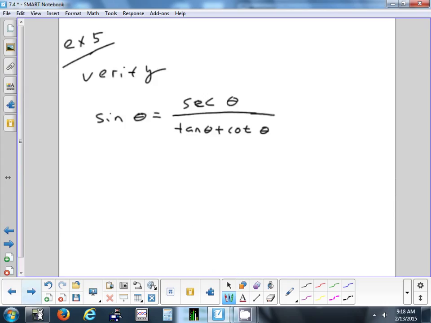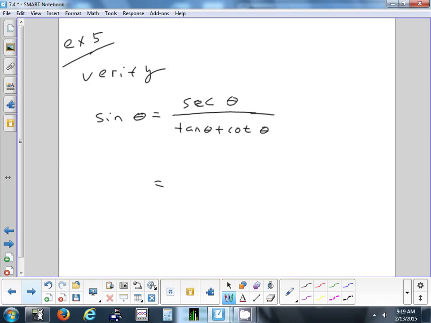All right. So let's try verify. Okay, so verify, my suggestion is to start with the more complicated side, try to make it look like the simpler side. If you do it that way, you can try to cancel things out till you get your result. Okay, I think in this case, it's pretty clear. Which side looks more complicated? What's on the left or what's on the right? The right. Yeah, what's on the right? Okay, so let's start with what's on the right. On the left-hand side, it's going to stay sine theta the whole time. Hopefully by the time I'm done on the right, I have sine theta. That's the goal.